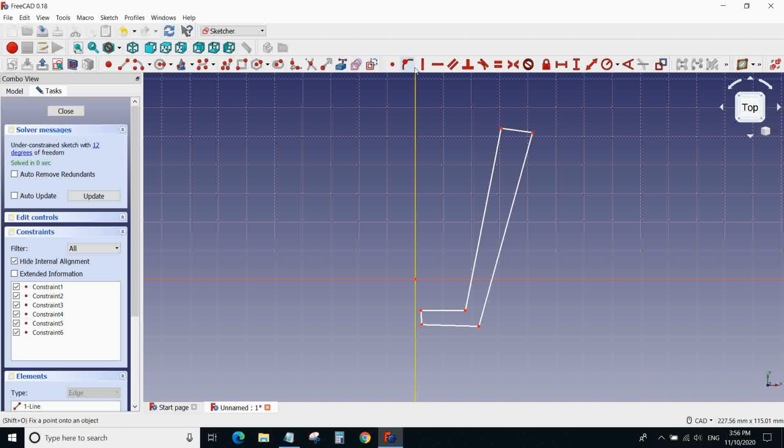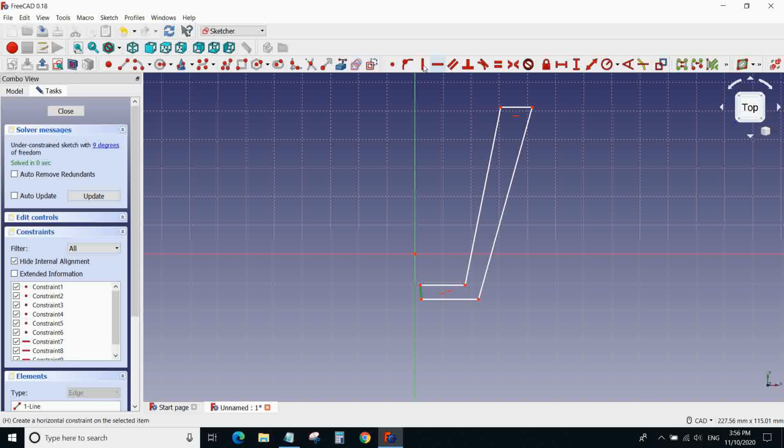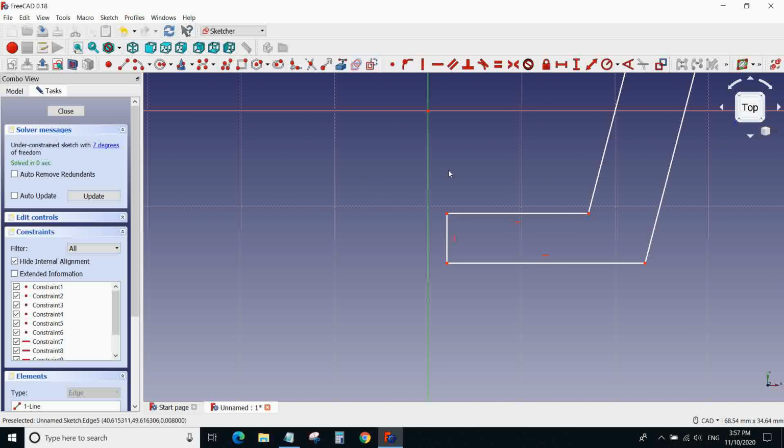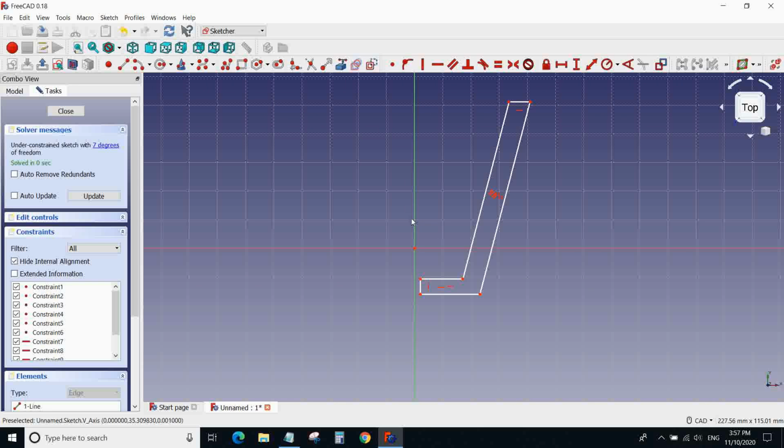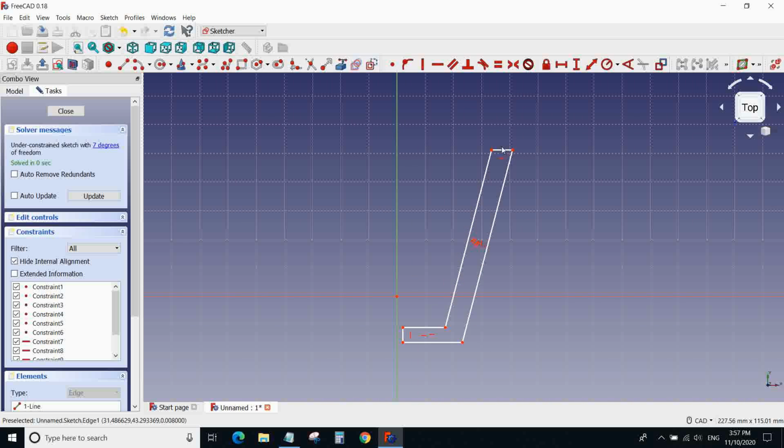So first we have to constrain it and make sure this line and this line are horizontal. So we click on each of them, or you could just hold Control and select both of them at the same time, and make them horizontal. Select this one, let's make this vertical, and let's make these two lines parallel to each other. There we go. Now right here, what is important is this is the axis around which we'll be revolving. This is our axis of symmetry. Let's make this a little taller cup.